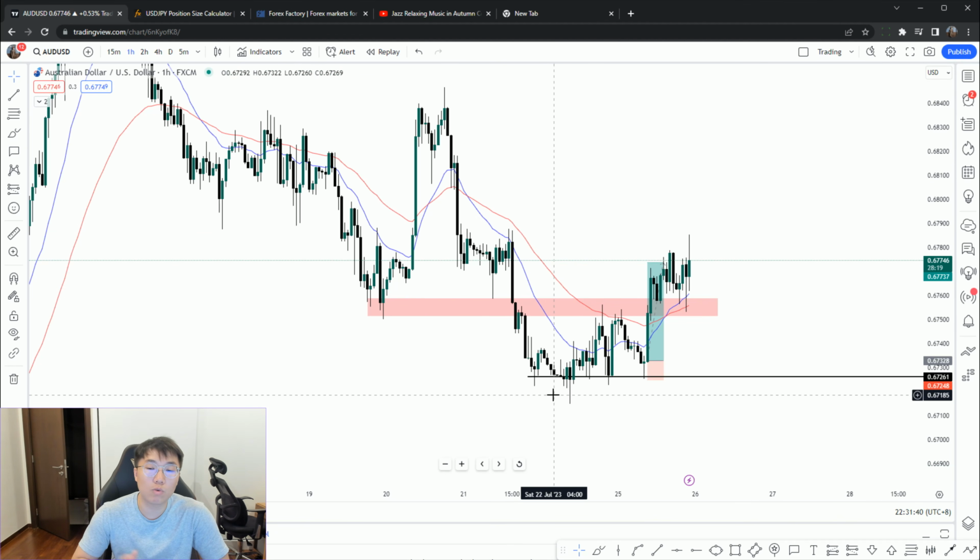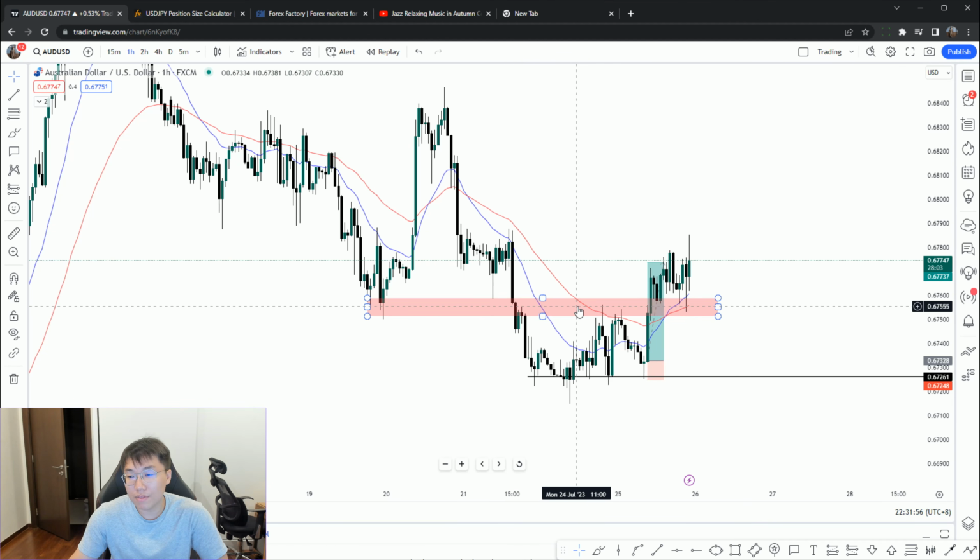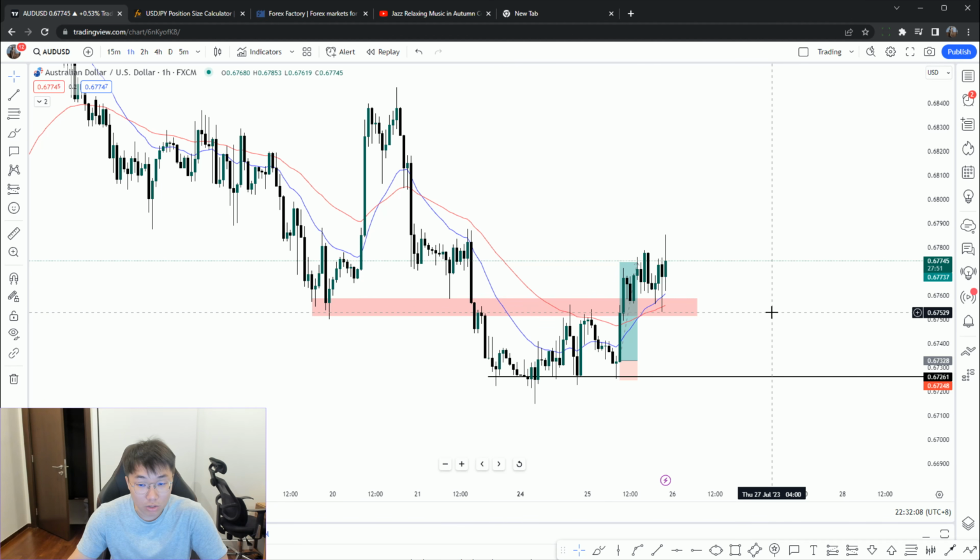I want all of you to remember, when you're planning to take any particular setup, it has to make logical sense. Think in terms of the retail trading space, right? We have that massive sell-off, consolidation, break under 0.6755. When price broke under that 0.6755, what do you think the majority of retail traders are likely to do? They are looking to sell the pullback, right? We have a break and retest, they go short.